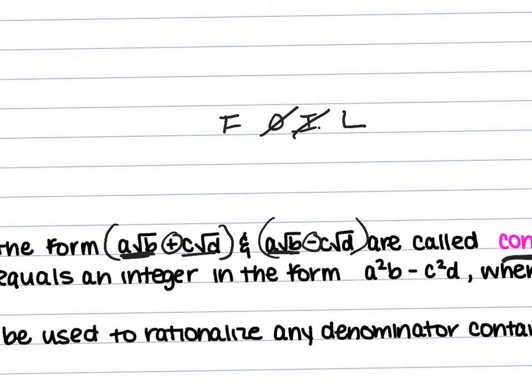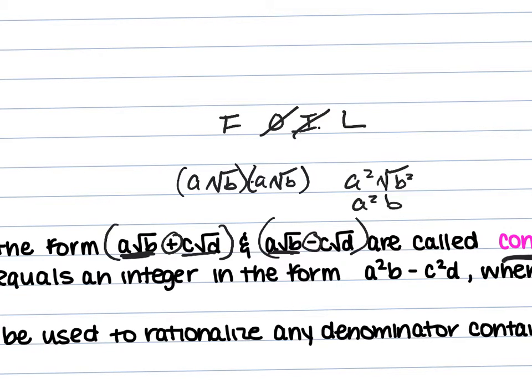So really all that the answer ends up being, notice here, if I took the first times the first, I would get A squared. I'm just going to show you that real quick. A plus square root of B times, let me just use parentheses, A minus square root of B. Well, the A times the A becomes A squared, right? And the square root of B times the square root of B becomes the square root of B squared, but a B can come out of there, right? Because there's two B's underneath there. So it becomes A squared minus B. This is the nerd definition here. I will give you the simple definition in a minute.